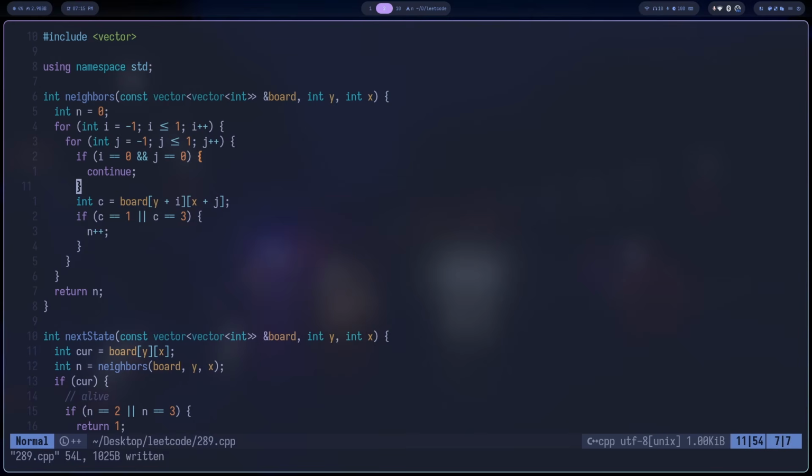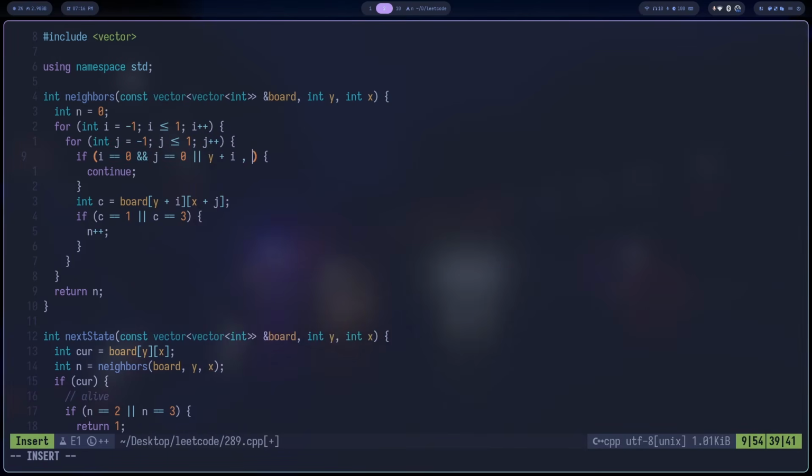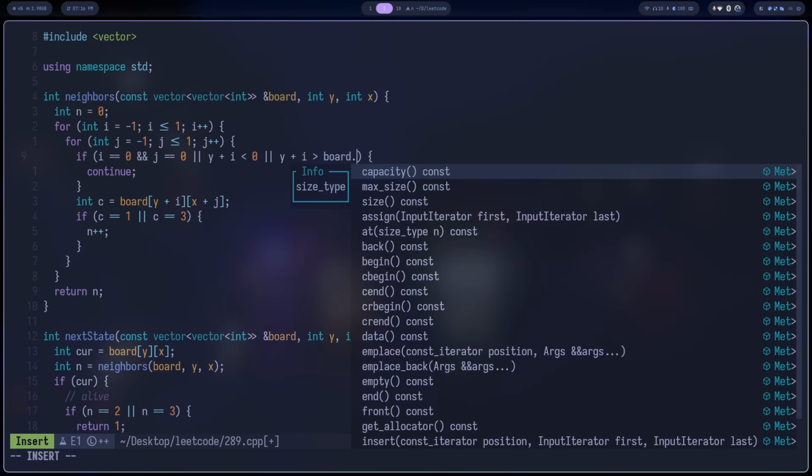To do that, we can write more if statements, or we can extend this guard at the top to make sure both that we don't include the cell itself as its own element, and also if y plus i is less than 0, or y plus i is greater than the board size.